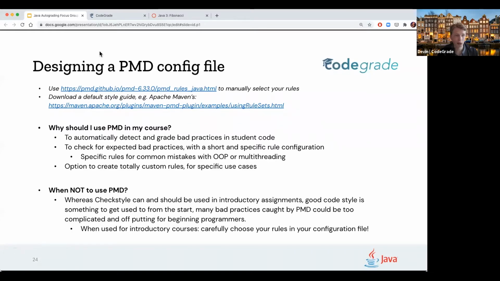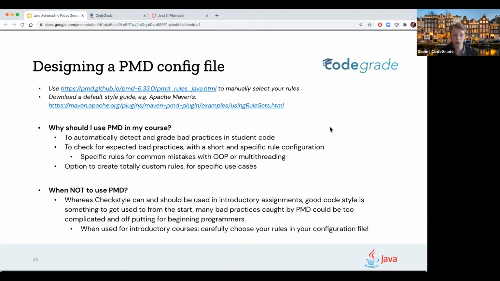I think one thing to mention about PMD is that it is a little bit more advanced than Checkstyle. And many bad practices that it catches, especially if you use something like Maven, will be too complicated for beginning programmers and it could be off-putting for them.